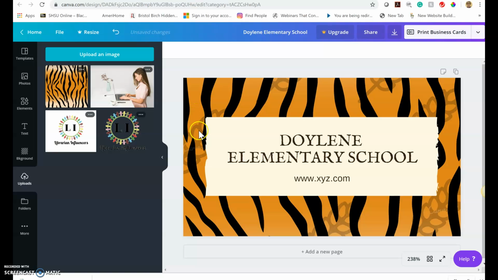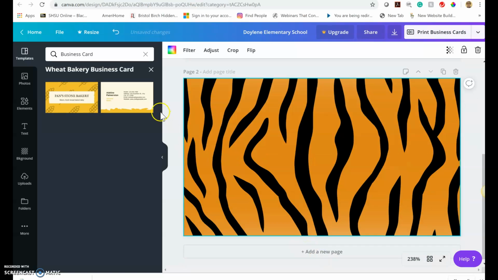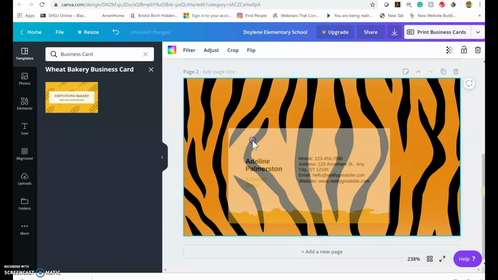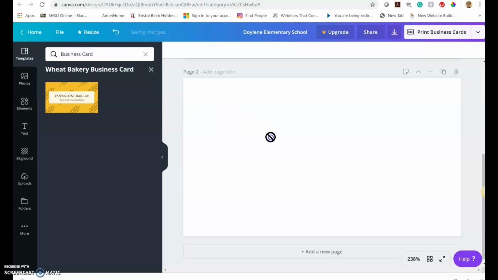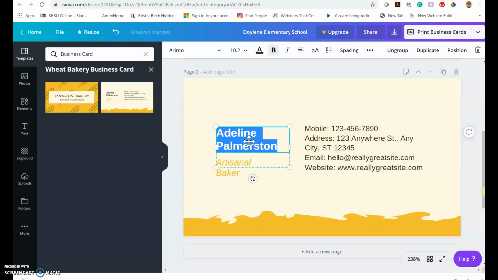So that was the first side of it. Now I can see now some little hidden watermarks. In this case, they don't really go with tiger skin, so we'll take that off of the design that Canva had already created. So that was side 1 of the template. If I come back to the template, I want to work on side 2. So let me add that second page, and we'll pull this template over. And I can do any kind of editing that I want to do now.